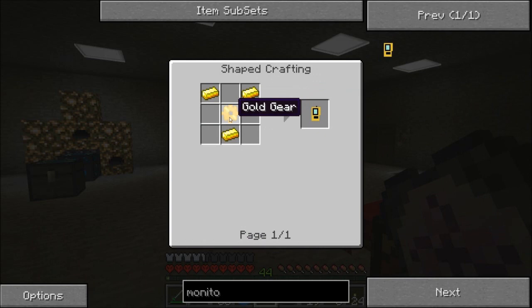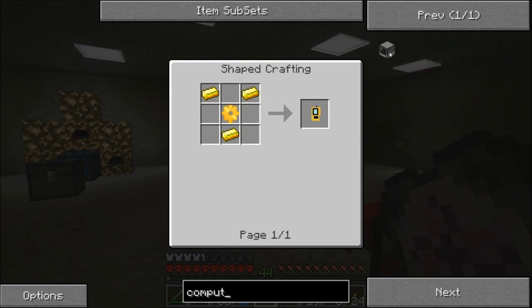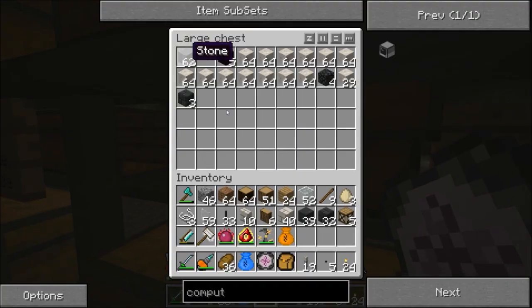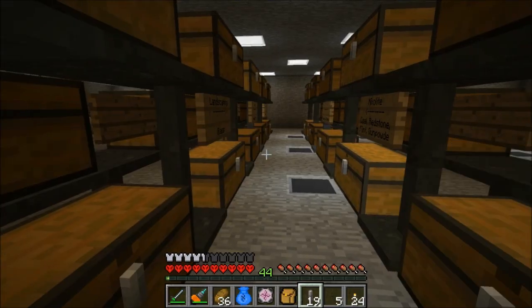So that takes a gold gear. That wouldn't seem to be... I would think that that would mean that that is Buildcraft, but I don't know. So let's look up computer. I don't even know. All right, there we go. Computer takes redstone, glass, and stone. So that's simple. Do we have stone? Yeah, we've got some stone. Do we have any redstone on us?